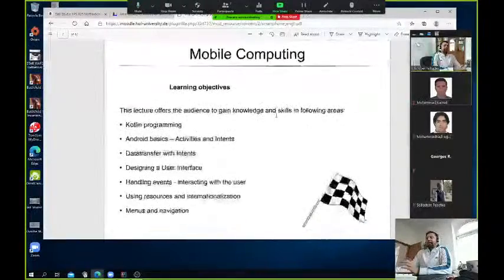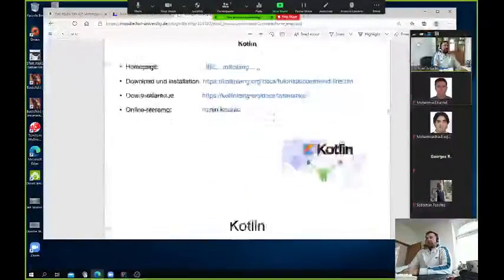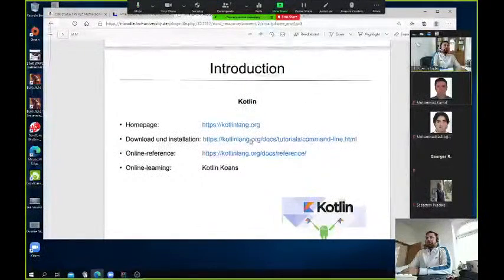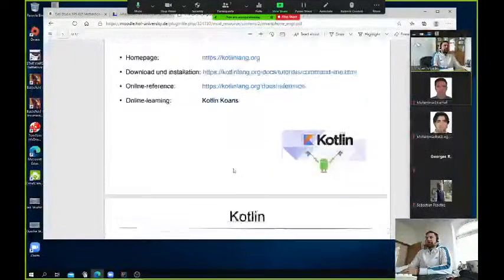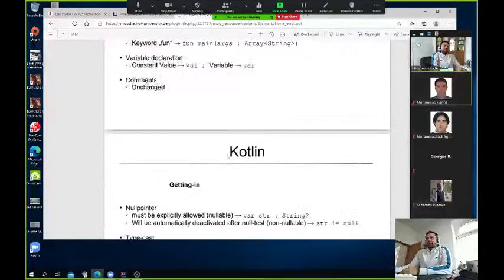So last week we just had a little introduction into the Kotlin language. You all are able to produce Kotlin source code, compile and run it, maybe with the IntelliJ IDE so far. That's what we already had.